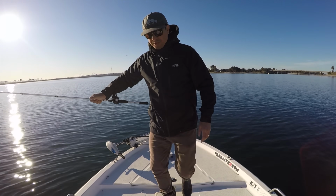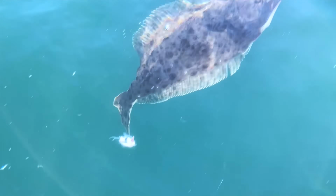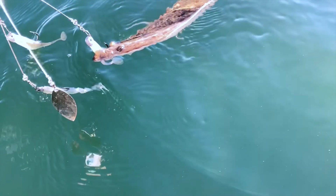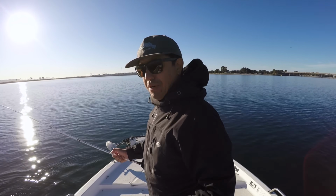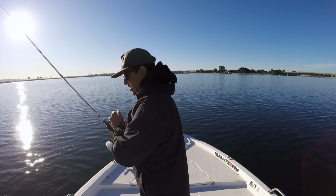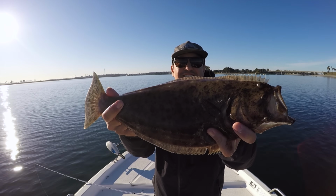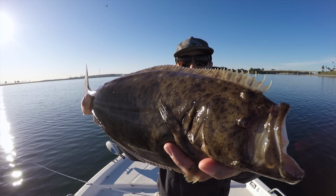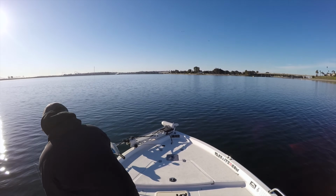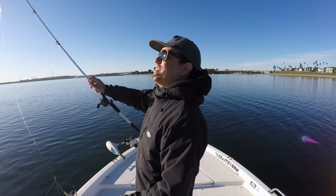Halibut. Another halibut on the A-rig. Pretty sweet. Got a halibut on the A-rig. Not legal, but it's a good sign. There you go, little halibut. Alabama rig. Cool looking fish though. Let's go ahead and get him back in. They say when you get one halibut, there's usually 2 halibut. So let's go ahead and try to get one.